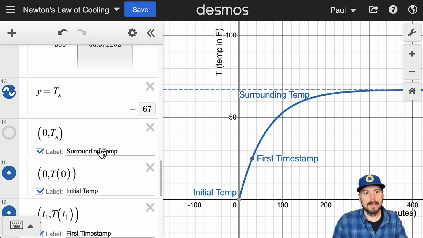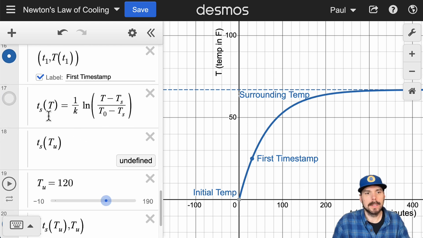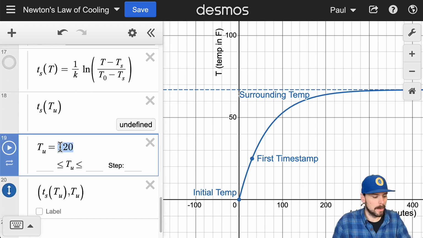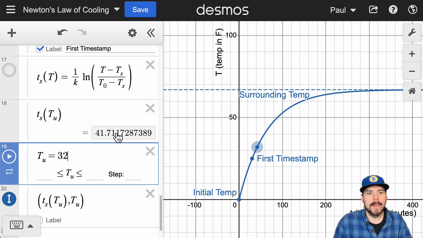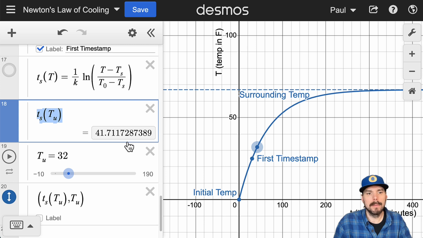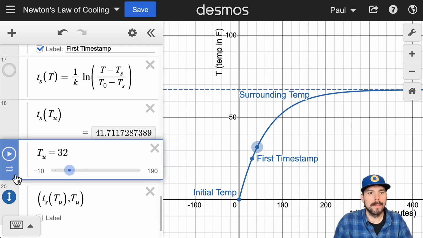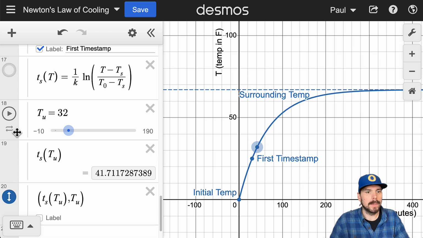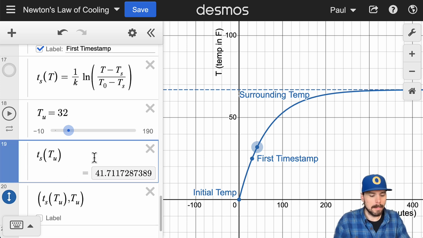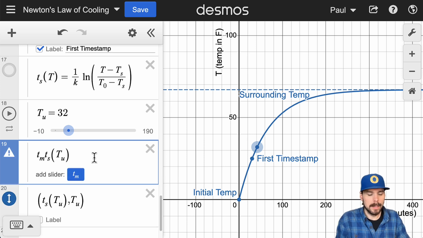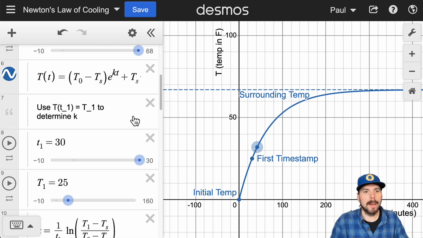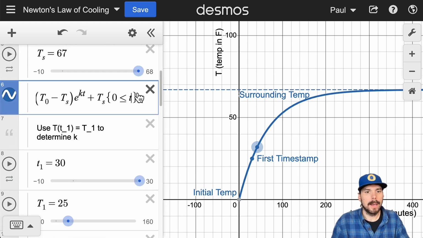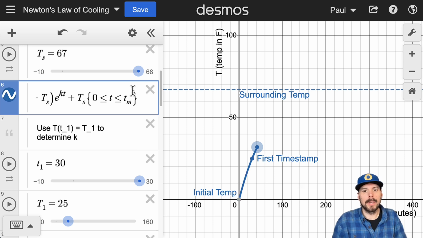Now I'm going to just use my solution down below to find that. So the solution function is here. Let's look for 32 degrees. That's going to be our melting point in this case. And now we've got an outputted value here. The order kind of seems a little bit off there. It will definitely look below for inputs if it doesn't find them. But you could call this a melting point temperature. So time to melt, I'll do T_M to label that. And now I've got a variable that I can use, T_M, way up above. And let's just cut this off at that melting time.